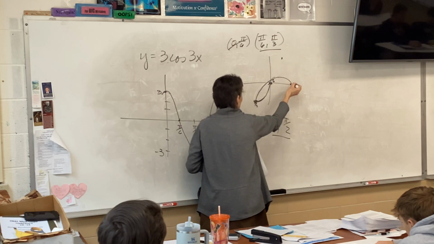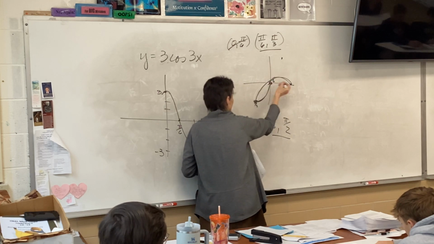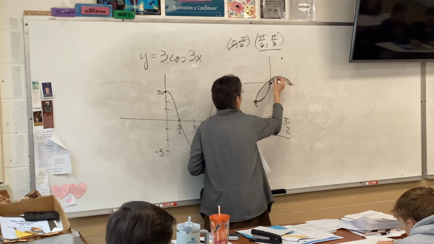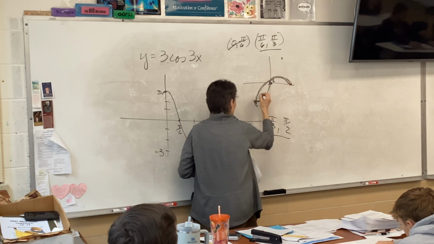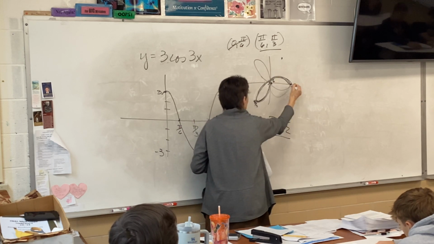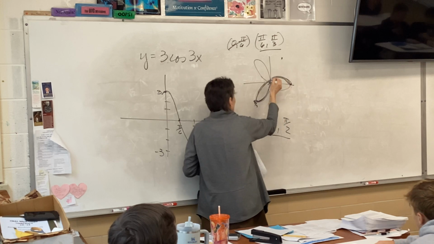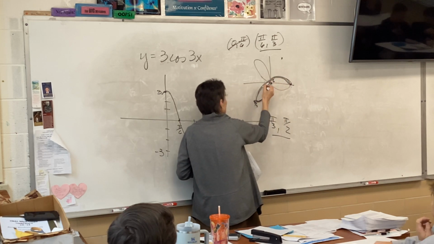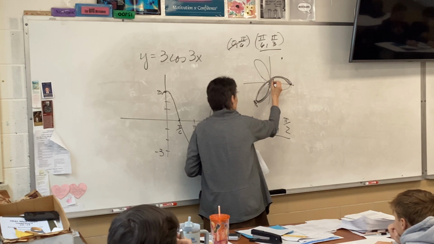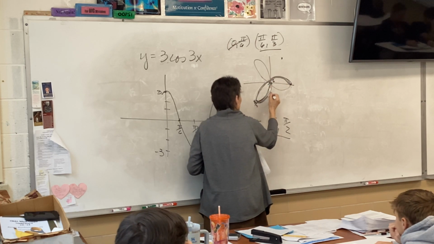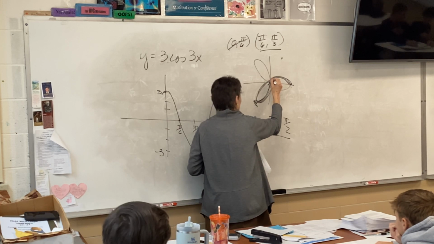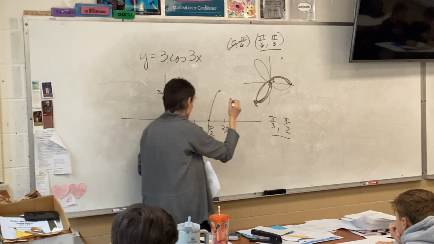Okay, so if I continue that, this is the way this curve is going. So from 0 to pi over 6 is this. And when that continues, it continues like this. It goes around like this, and then up like this, and then back around like this. So I am going from pi over 6 to pi over 3, and then back to here. So from pi over 3 to pi over 2, I'm getting closer to the pole.